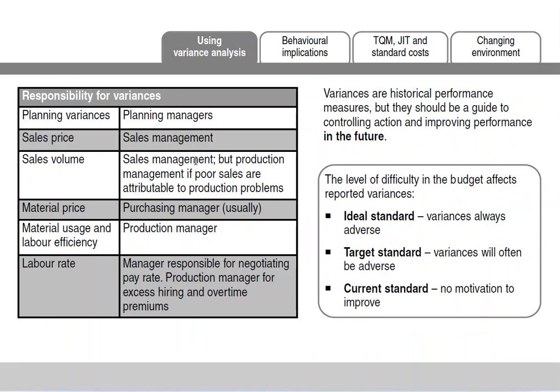Okay, and they have explained here usually who is responsible for which variances, and they're not something difficult to understand, but remember, focus on the question. Maybe in that question it is specifically told who is responsible for which variances, so that person would be responsible. Otherwise, usually for sales price and volume, sales manager would be responsible, and for planning managers would be responsible.